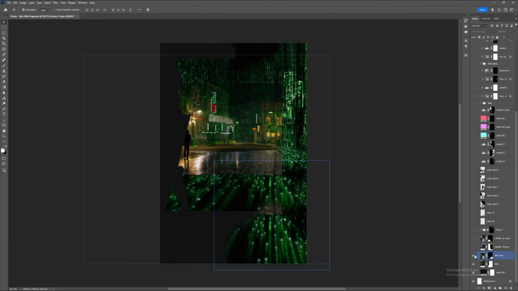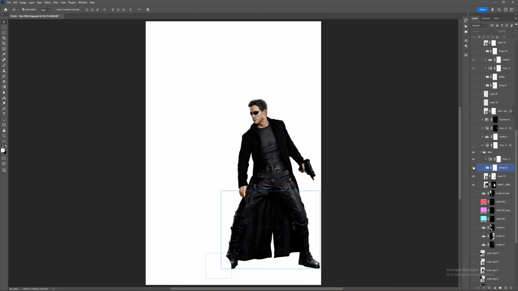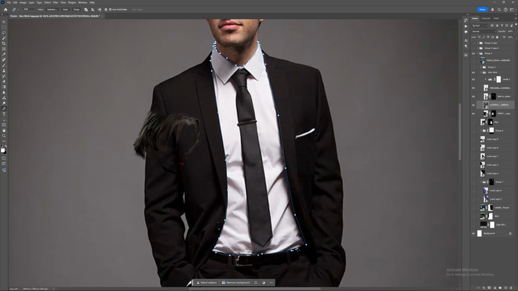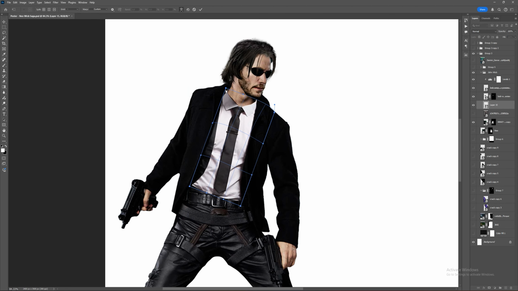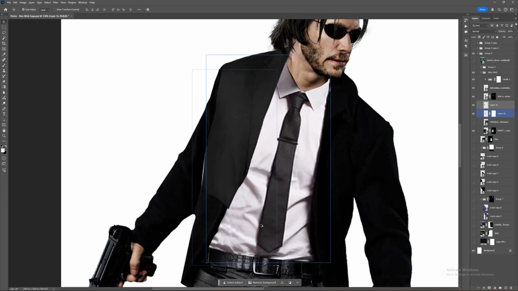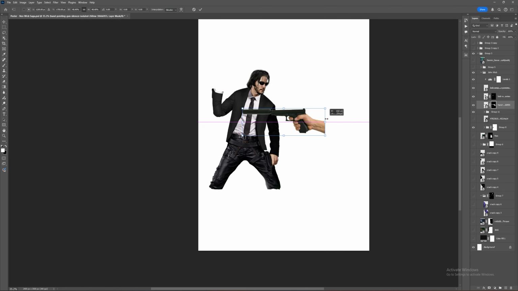So, first off, we start with the backgrounds. Both worlds need to be added with the shattered dimensions effect, and now comes the first character, Neo, and then John Wick. Both need to be mirrored, and John Wick is Neo's body mirrored, so we need to adjust the outfit. The shirt comes in, the coat needs to be adjusted, and now we need to add in the guns.